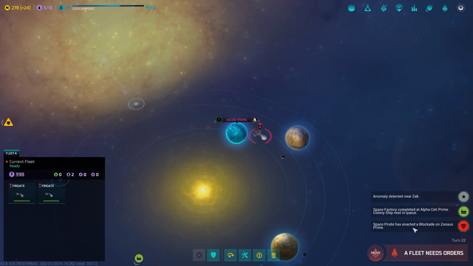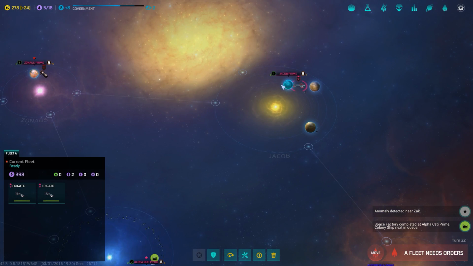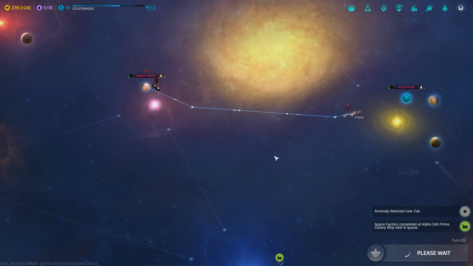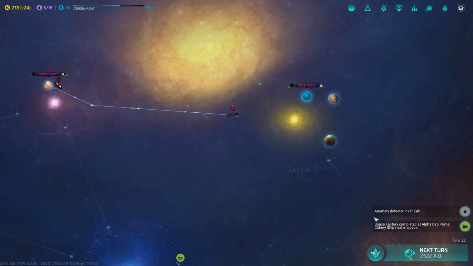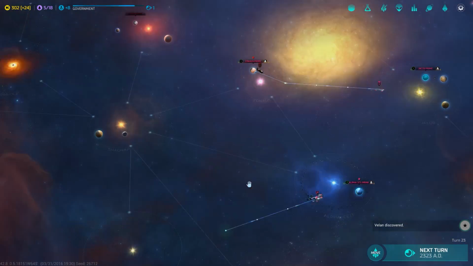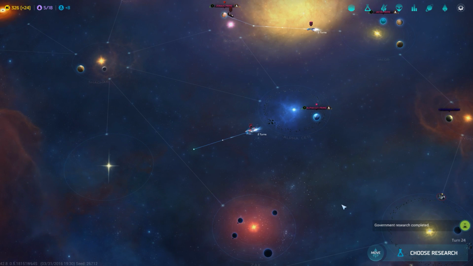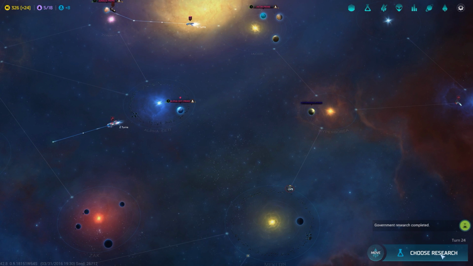Space Pirate has enacted a blockade. Oh. Well then, we'll send our frigates. We should probably take care of that pirate base early on, because it's pretty damn close to us. Only 2 jumps away from our planet now. I think we'll have to take care of that.